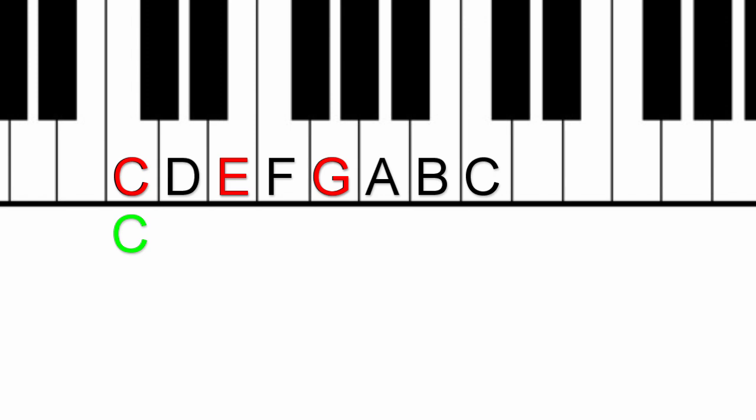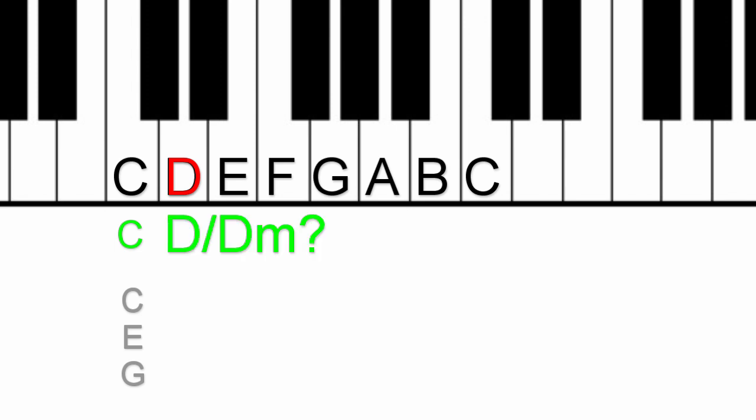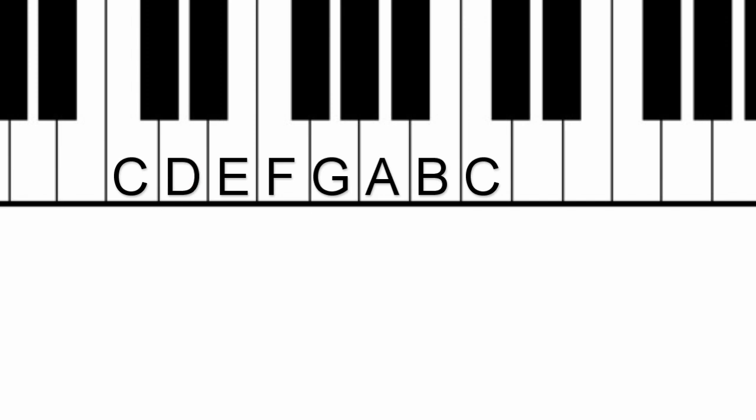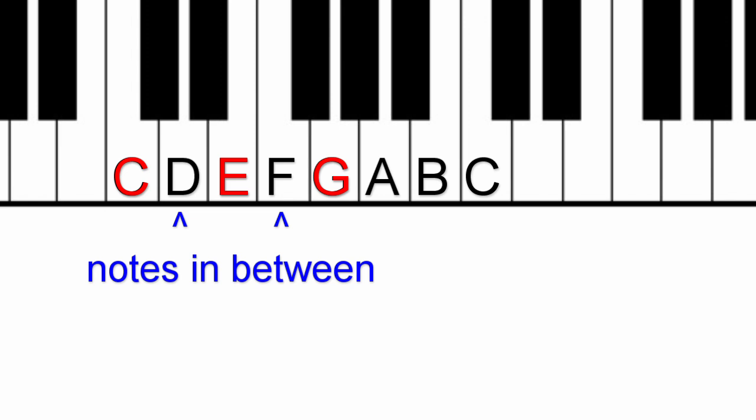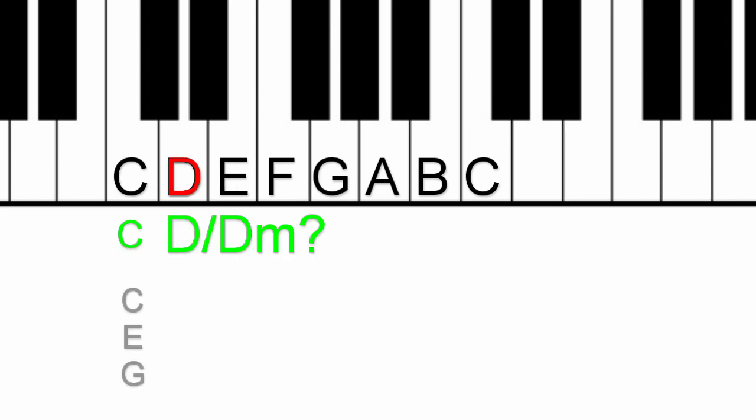Here's the scale. C major is the base chord we already established. It has C, E, and G. Now let's look at the next note in our scale, D. How do we know whether in the key of C major it is a major or a minor chord? Every chord in the key of C major uses notes from its scale. So we know for a chord there's always 1 note left out in between. So for our tone D to make a chord, we would use F and A, D, F and A.